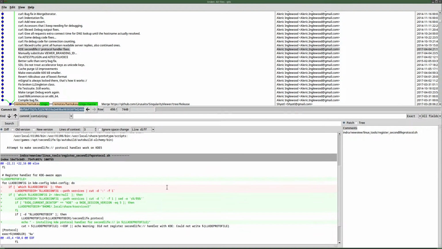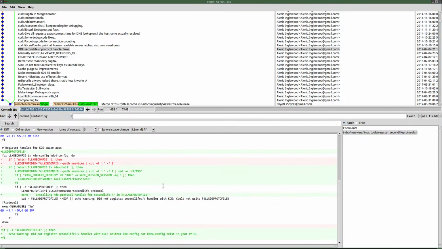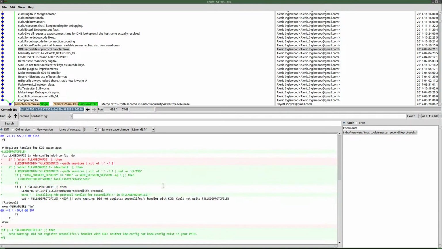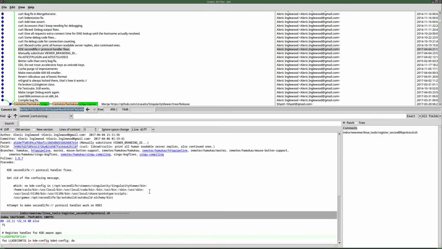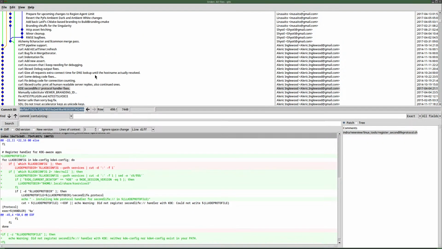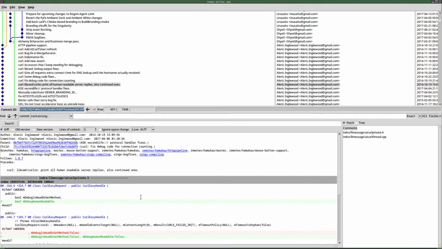I get a message that it is not working because I don't have a GNOME. I don't have GNOME, but I also don't have KDE anymore, I think. Well, that's something else. Cool.